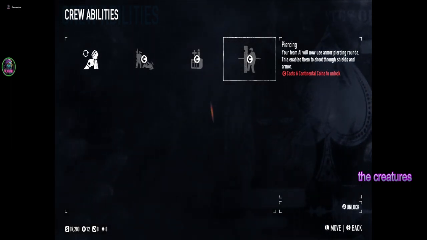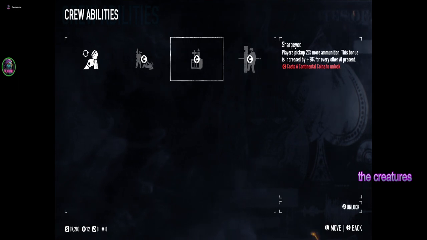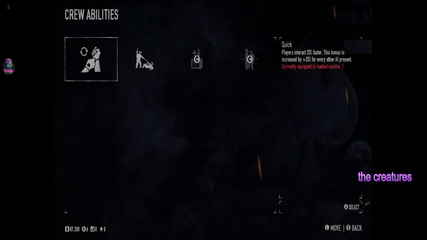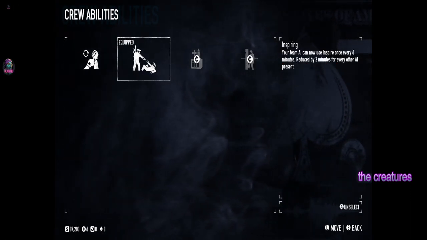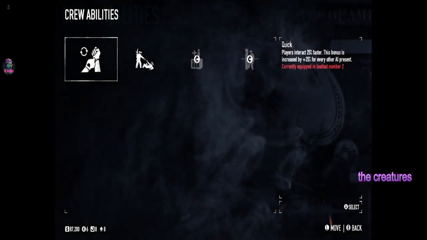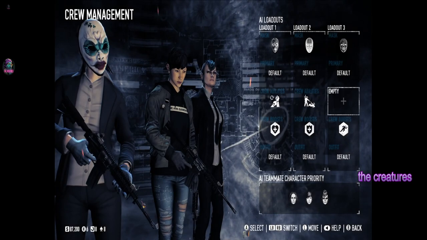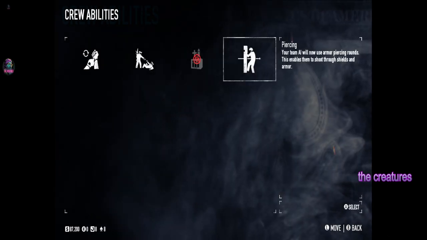Players take 20% less ammo. Your team AI will now use armor piercing rounds. Six. I got 12. I want to unlock that. Players interact 25% faster. I should do this one. Okay. So, just use them all. What's this one? This one's six. This one's six. Let's just do this one too. Hopefully I'm doing this right.